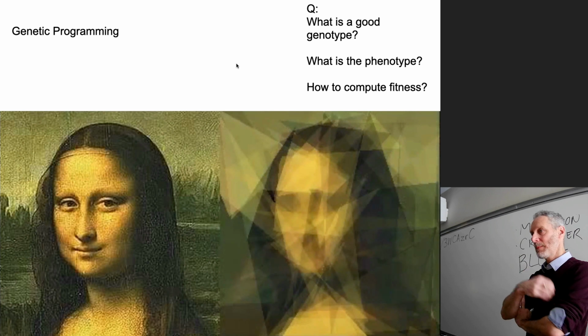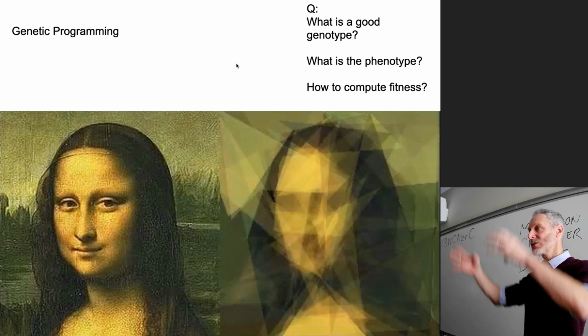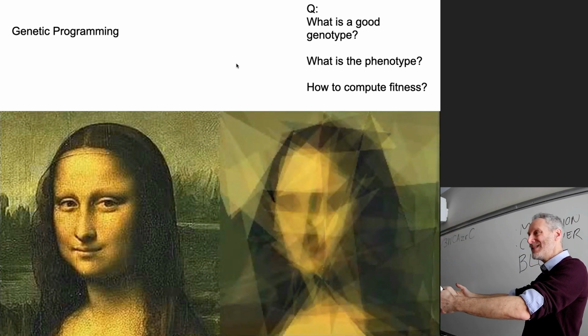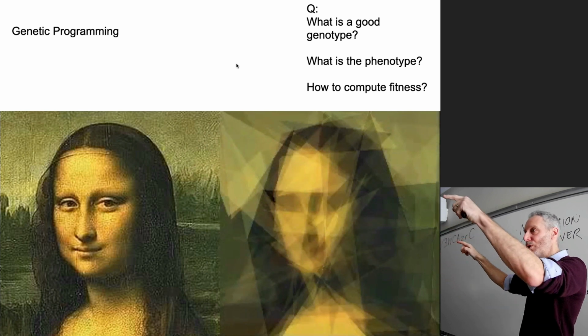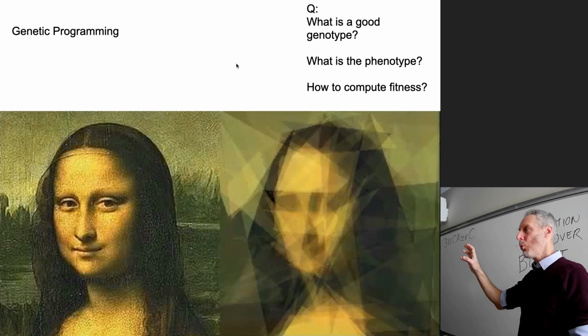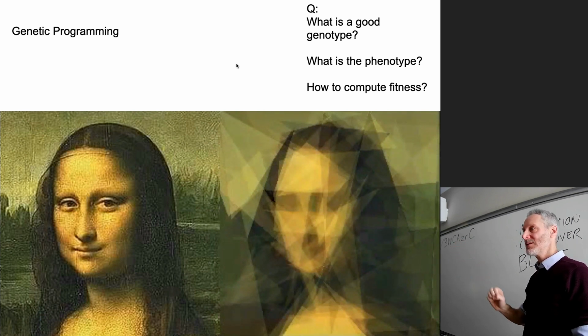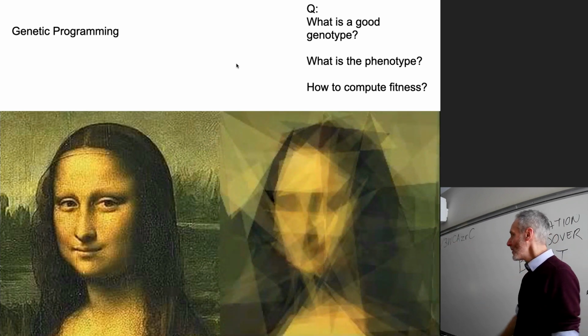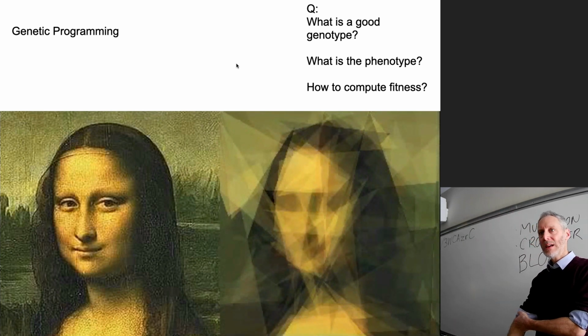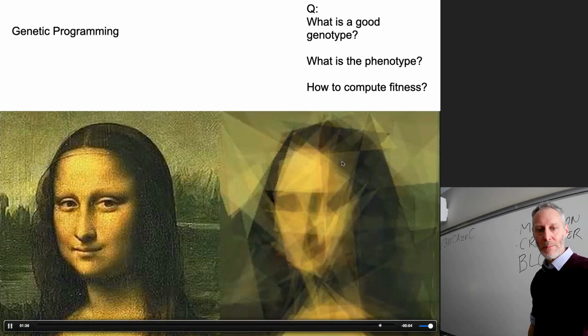Yep. The genotype seems like it might just be a bunch of shaded polygons. The genotype is a bunch of shaded polygons. So imagine a big tree, and at certain points in the tree, there's a node that says this is the beginning of a polygon. And as you go down into that subtree, other nodes encode vertices of the polygon, other nodes encode the color of the polygon, and one other node encodes alpha, which is, for the computer graphics folks, transparency. Larger trees encode more polygons, smaller trees encode fewer polygons. That's the general gist of the genotype.